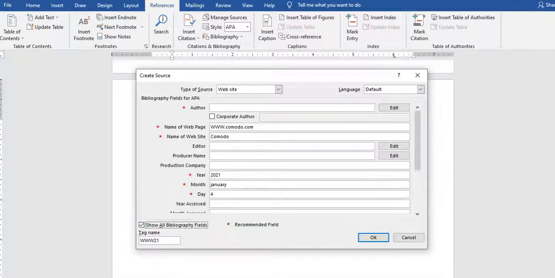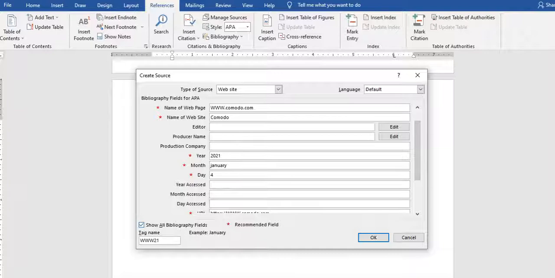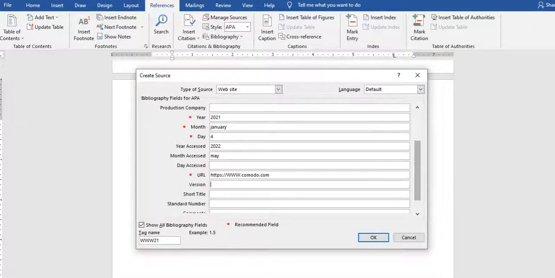If you need more bibliography fields, you can check this checkbox. Okay, year accessed 2022, for example. Month accessed, you can type any May or something. Okay, day, if you need those fields, you can write them up.